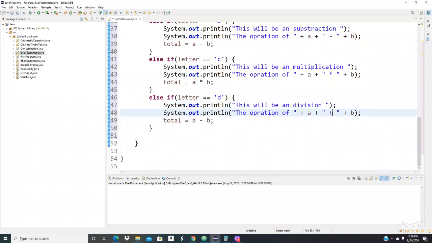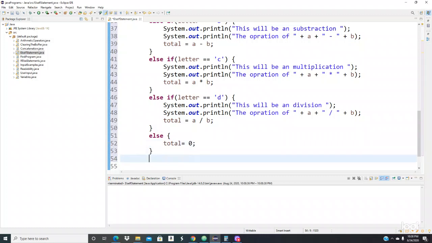We got that right here. And then else, total equals 0.